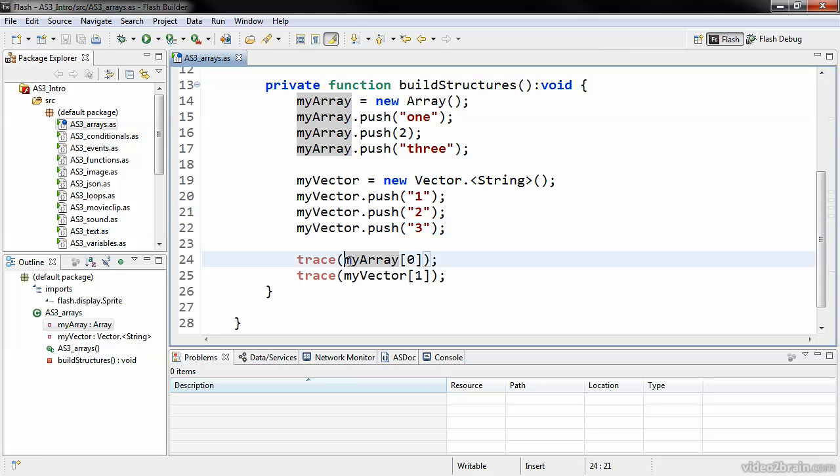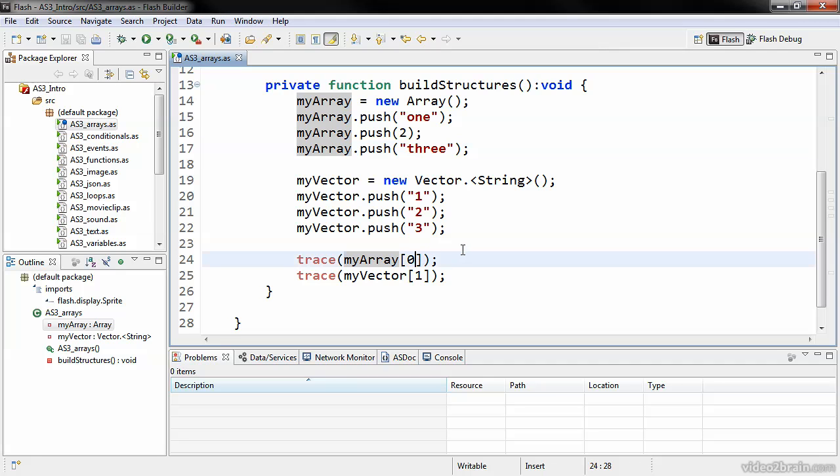So I'm tracing out myArray index 0, which is going to map to this first string that I've pushed in. If I set this to index 1, it would map to this value. And if I set this to index 2, it would map to this value.